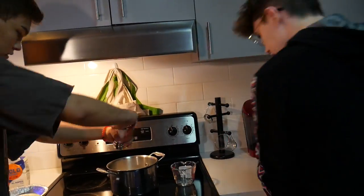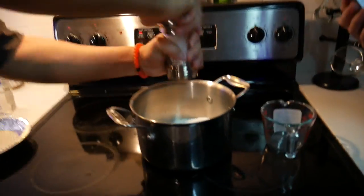Wow. Do we own a can opener? Yes, you do. No, we don't. Oh my god, bro. Wait. Yeah, I know. I'm trying to think where it is. For salt, we got a half teaspoon, dude. Yeah, dude, just toss it in there. Did it come out?